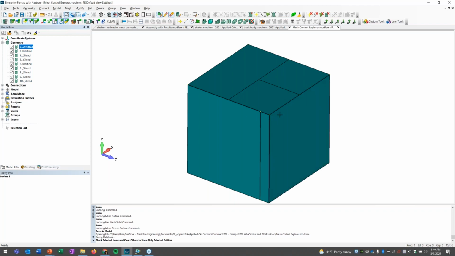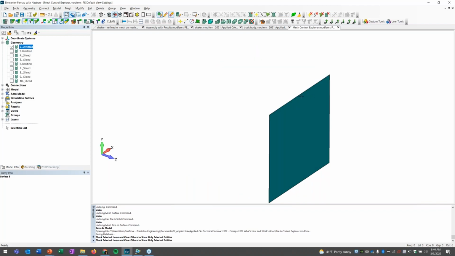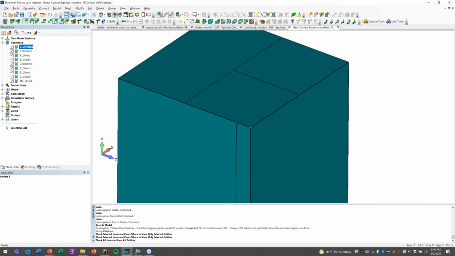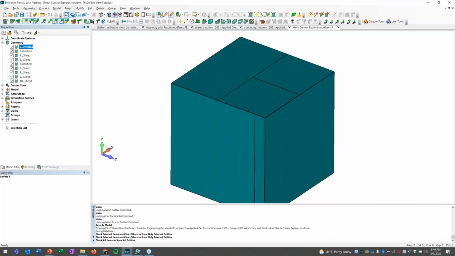Now, previously, we would want to stitch these together, use non-manifold add, because when we take a look at some of these surfaces, for example, this one on the side, the edge curves aren't broken where it meets up with its neighbors. So we wouldn't have a node right there to join up with the node along the top face. Same thing here, there are these split points where the sides have it, but the top doesn't, and vice versa.